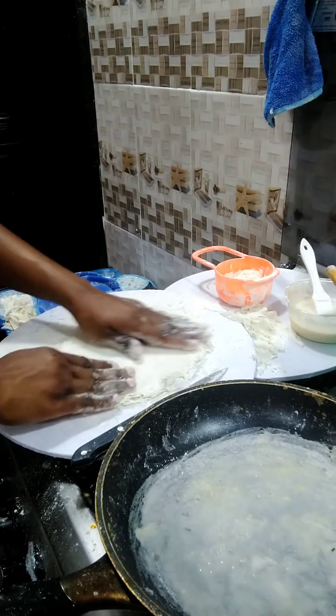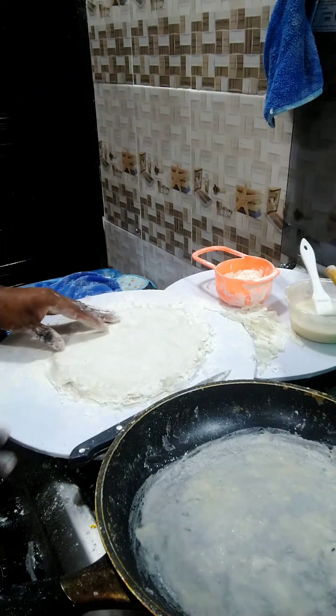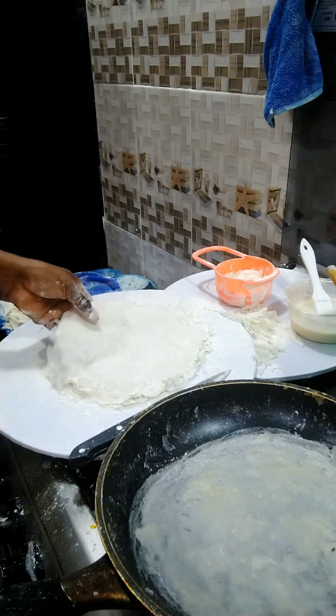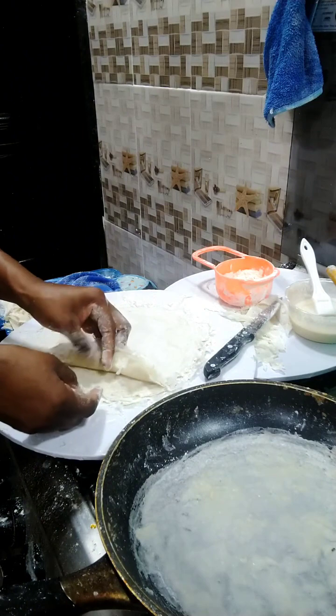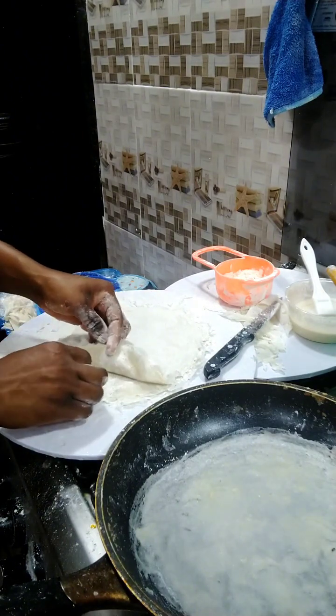Usually if I'm doing my spring roll, I don't wait to finish up all my wraps, because that is a waste of time if you ask me. But because I want to show you another method which I consider very easy and simple, that's the reason you see me waiting for this sheet to get ready before I take it out. So you want to continue watching.